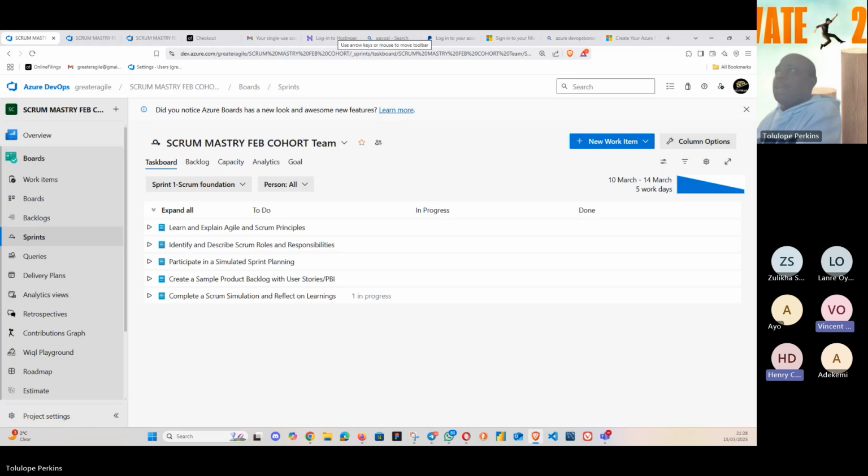I think the general rule is 1 hour for every week of sprint. So typically, if you're having 2 weeks, it should be at least 1 to 2 hours. And if it's 3 weeks, let's say 2 to 3 hours. But basically, every 1 week should be 1 hour for review.